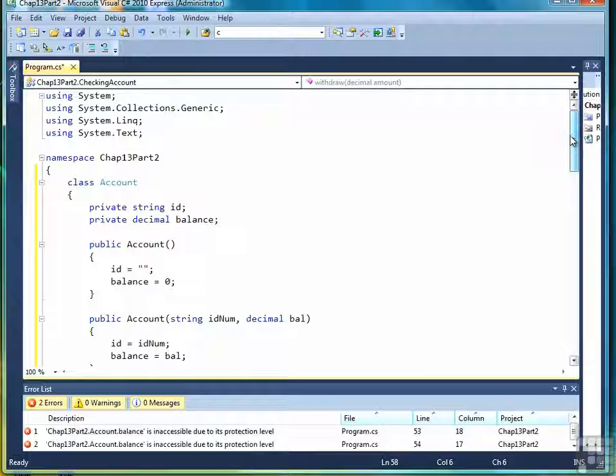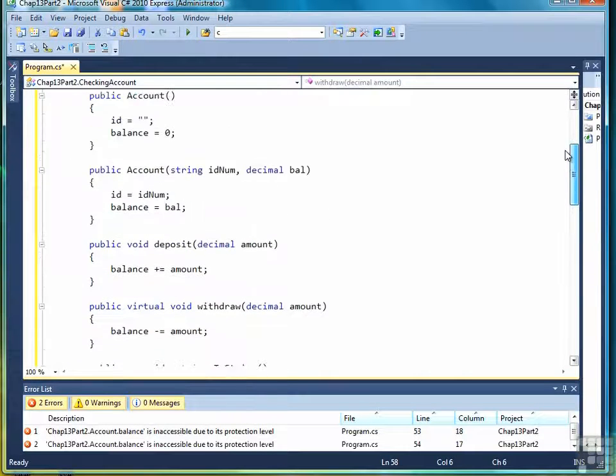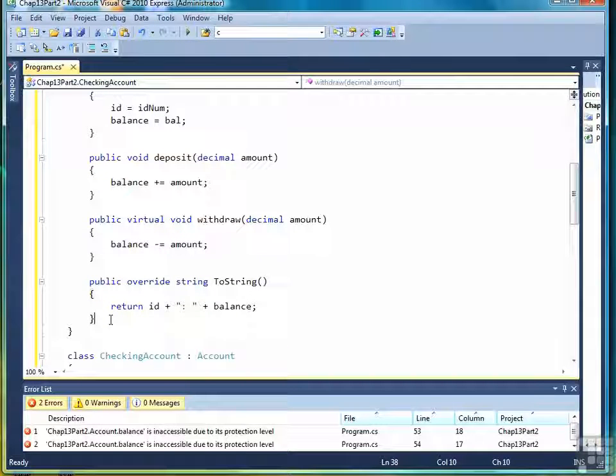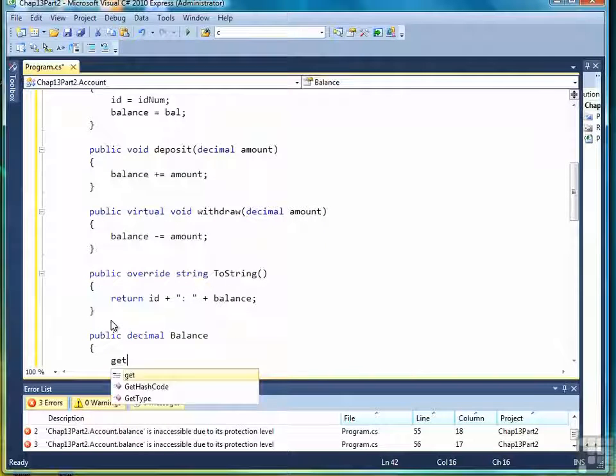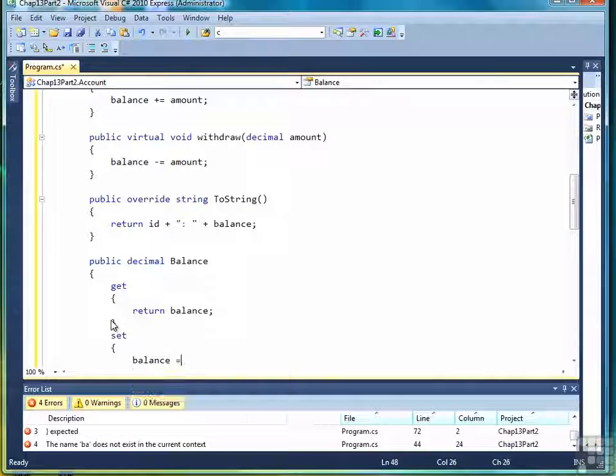There's a couple of ways around this, and we'll look at the second way in the next lesson. But for the first way around this, I'm going to create a property. I'm going to come to the bottom of the account class and write public decimal balance, and we're going to do a getter, return balance, and then a setter, balance equals value.